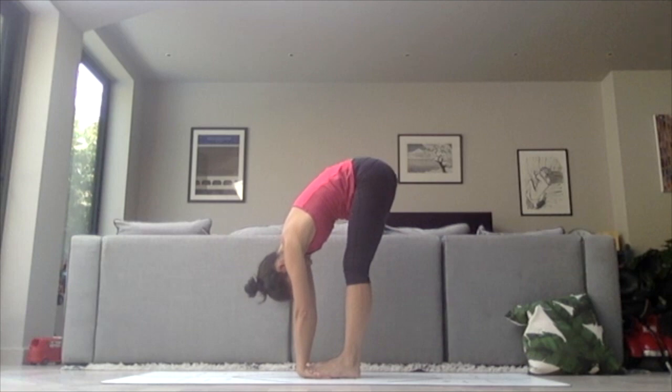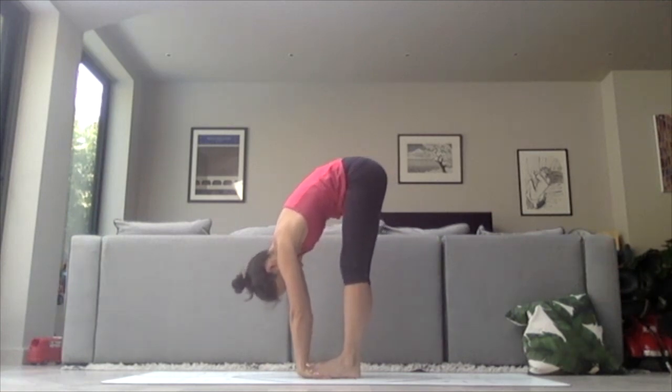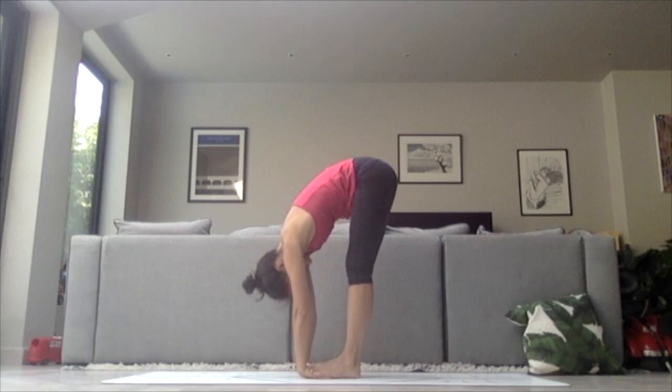Inhaling, elbows folding, bending out towards the sides. Exhale, 2. Inhale, again, your weight still in the balls of your feet. Exhale, 3. Inhale, see if you can gradually work on straightening those legs, lifting your tailbone to the sky. Exhale, 4. Last breath with a long neck and a heavy head. Exhale, 5. Nice.